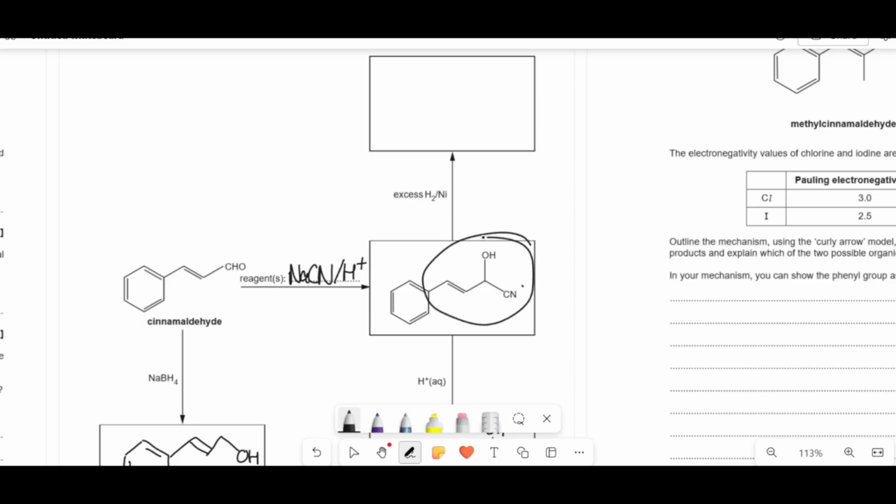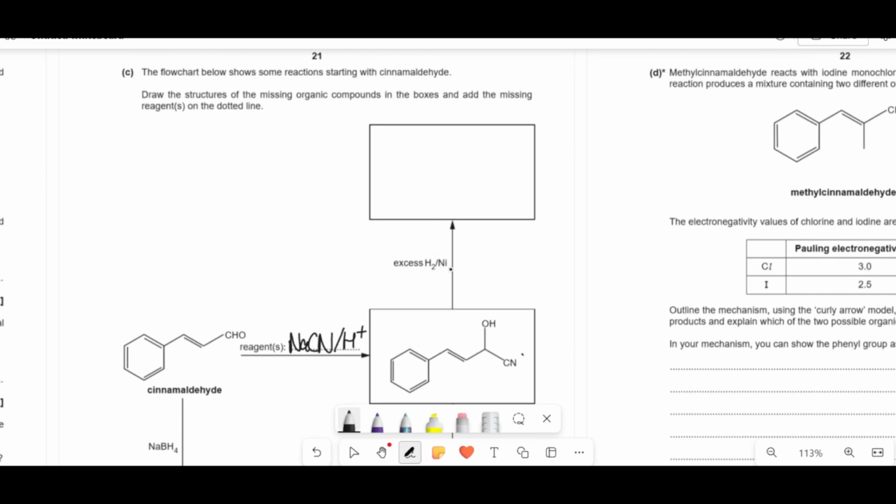Now we're going from this, which has an OH and a CN in it, and we're adding excess H2 and Ni. So it's going to be adding the H2 to something, right? We need to look at what's in it. We've got an alkene group, the OH it's not going to react with, and the CN. This CN will have extra H's added to it to become NH2. It becomes an amine, and this double bond will disappear. These double bonds don't go because that's benzene. It wouldn't do that. So what happens is you get a reduction of that nitrile, and you get an amine, and you also get hydrogenation of the C=C.